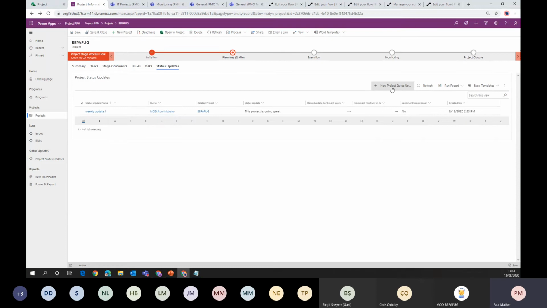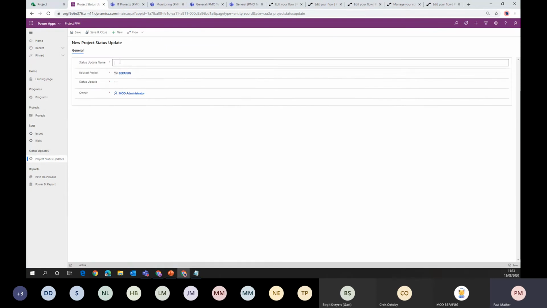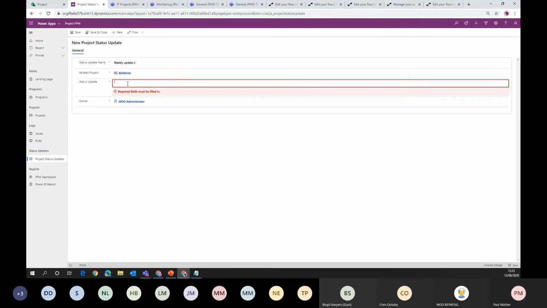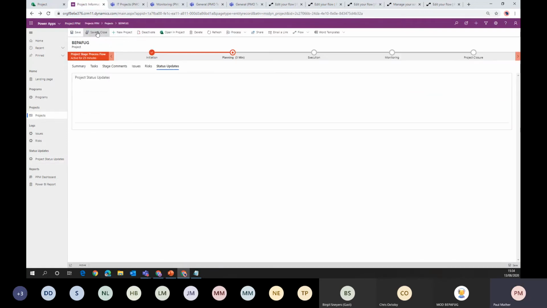But in the meantime, I'll go and create another one with a negative comment, weekly update 2. Major issues. Let's leave it at that and see what the score is when that processes.